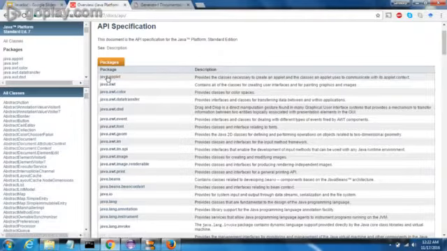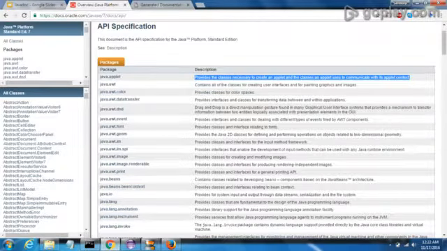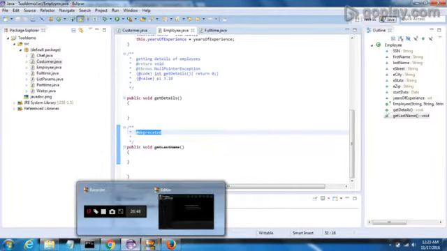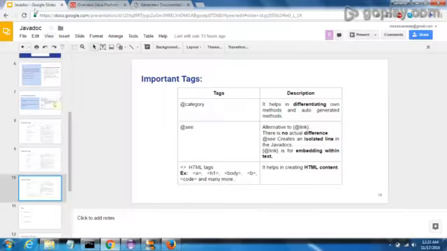Like here we have java.applet. For that we have a description. This description is created using the Javadoc comments that we have already written. So you have automatically built the API. You have built the source code, and parallelly you have built the description for that particular source code. So the complete API is going to be built. So let's go into the presentation.